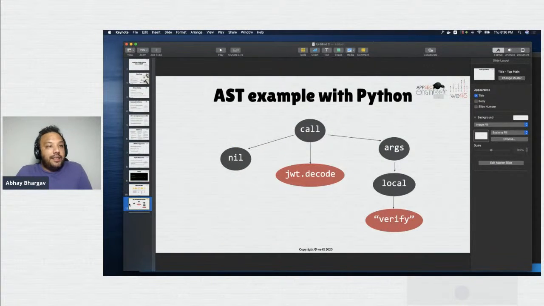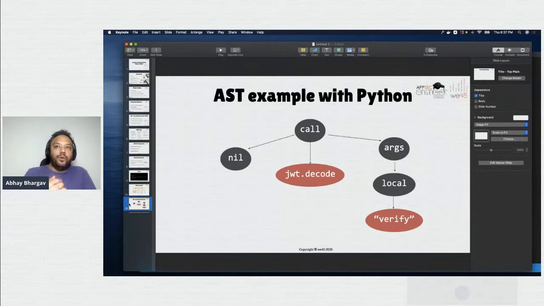So, for instance, let us say this is a very popular JWT bug. I have a JSON web token that I want to validate. So this is a Python example with JSON Web Token. If I want to validate a JSON Web Token with Python, I will first look for the function call jwt.decode from the module, and then I would look for an argument called verify. If that argument is set to false, then we have a flaw. That means that somebody could bypass authorization quite easily because it's not validating a signature at all. So that's essentially what an AST can do.